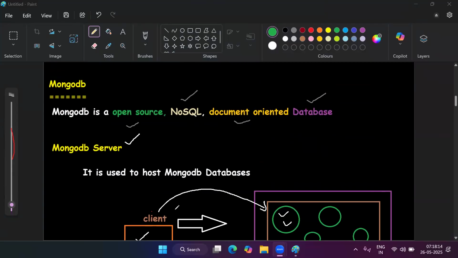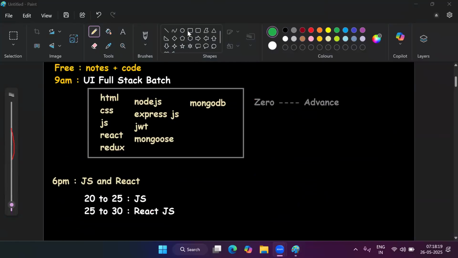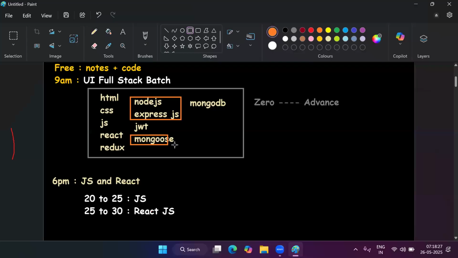When I teach this UI full stack course, here we are going to learn Node.js, Express.js, and something called Mongoose. This Mongoose will help us to connect with this MongoDB database.